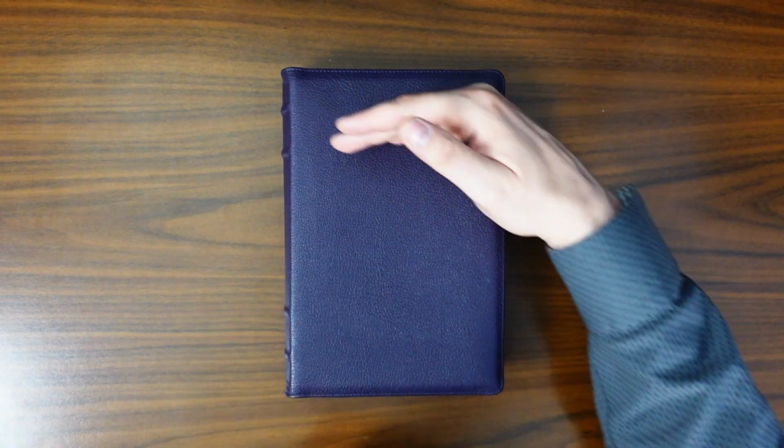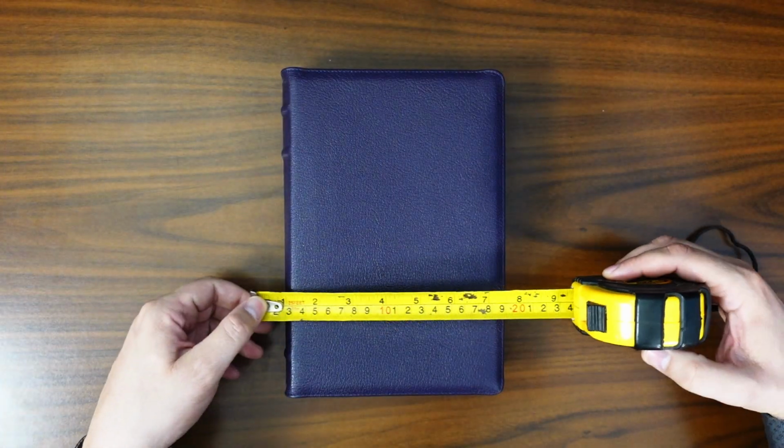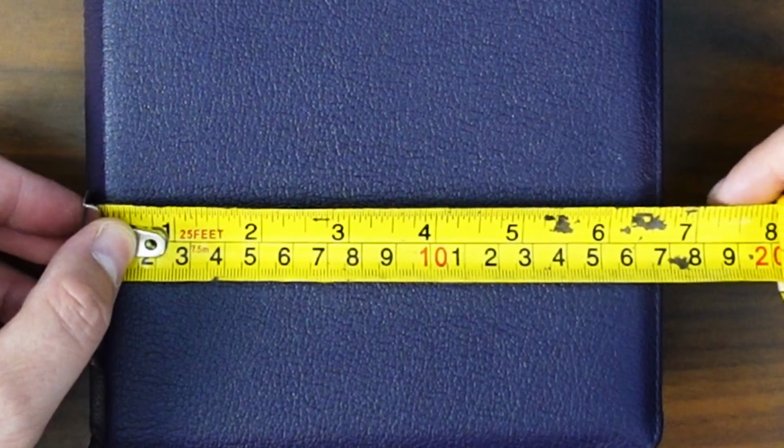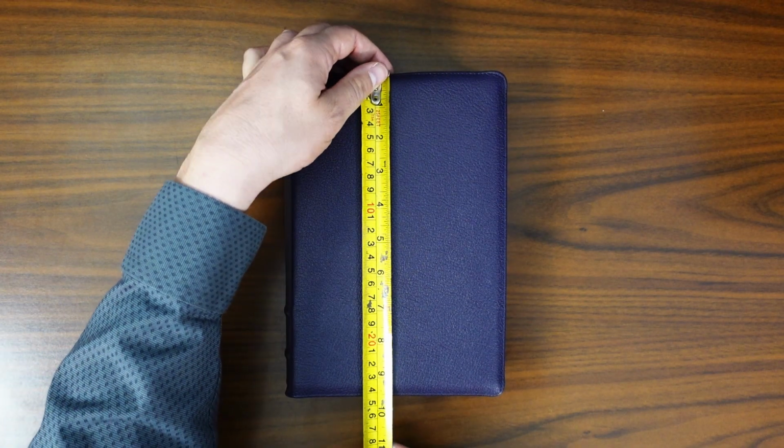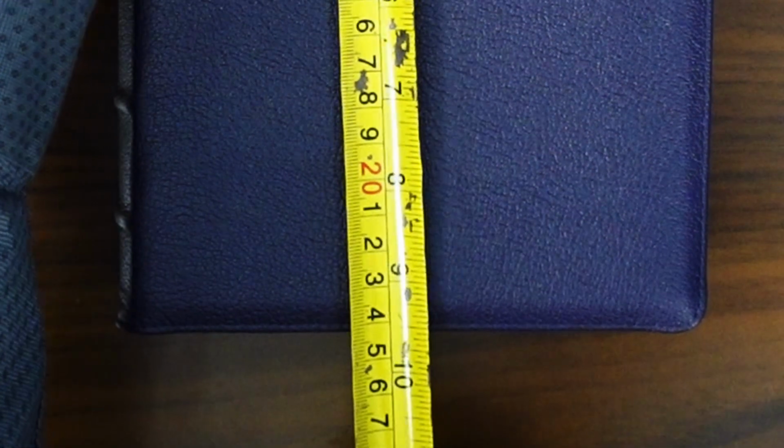Now, this Bible is fairly large. It's got a large footprint. So I got a measuring device here. And when we measure it, we see that it is about 6.5 inches by roughly 9.5 inches. So it's a little bit bigger. But again, for what's inside of it, you're going to be surprised how much it's packing in that measurement. So let's open her up.